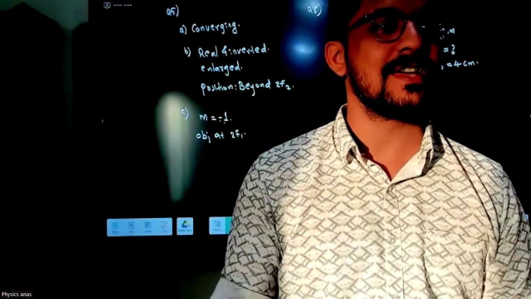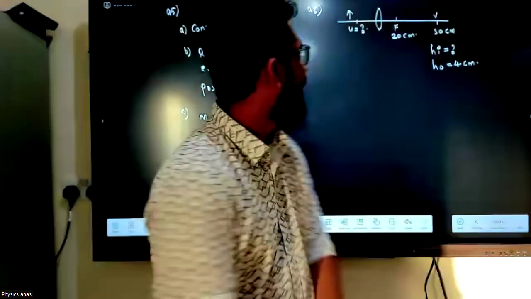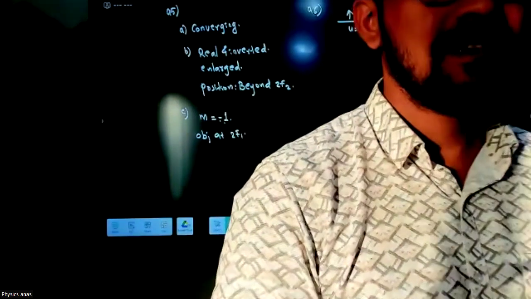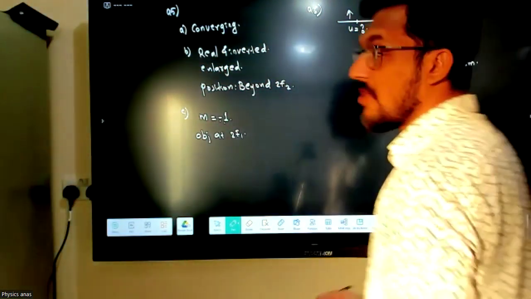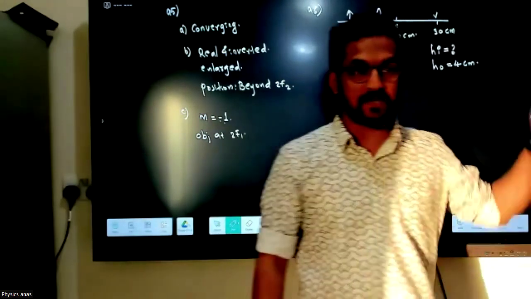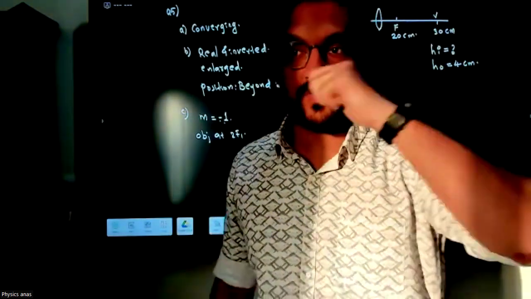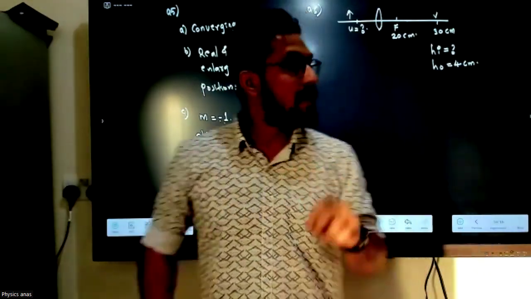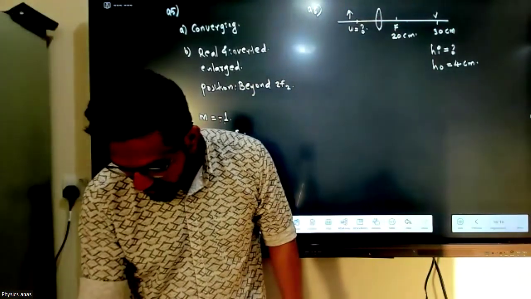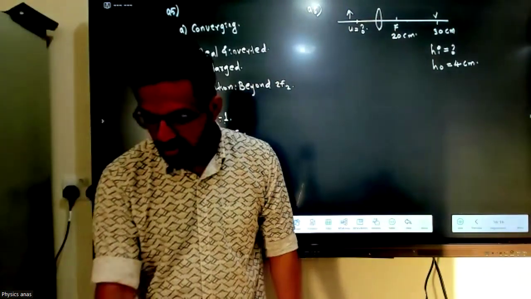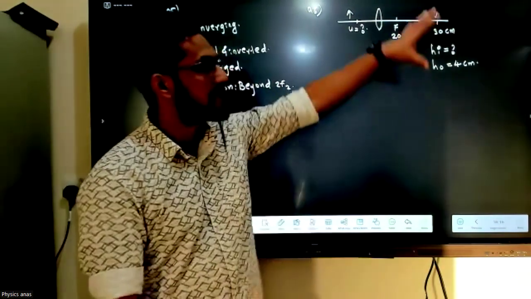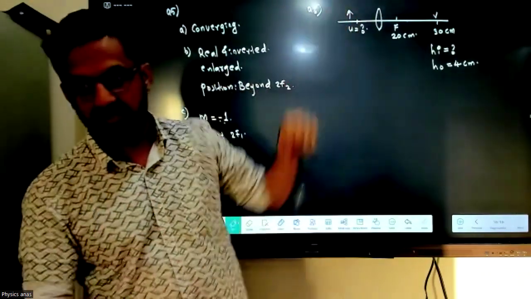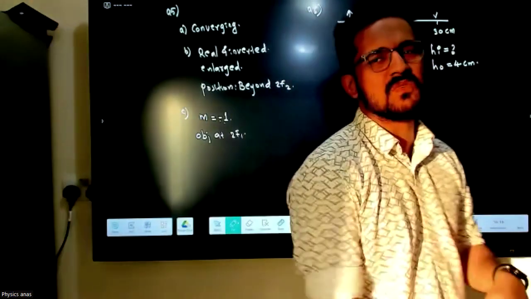How far should be the image? That should be for magnification. So they are asking for you. You can do that. You have to find two things from the question. The first one is where you are going to place the object when you are getting the image at 30 centimeter from the lens. Where do you have to place the object? That's the first question. Then what will be the height of image? Very simple.